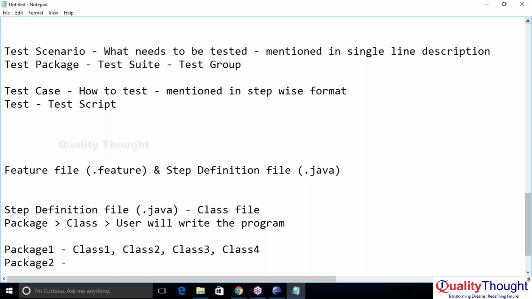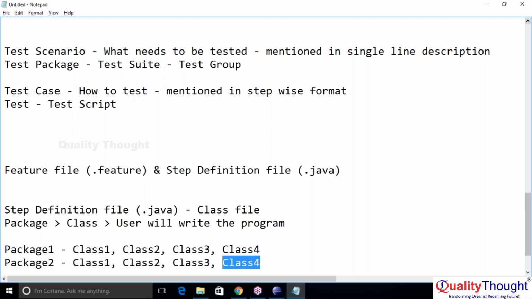In this package 2, I have 4 class files again: class 1, class 2, class 3, class 4. So the names will be the same, but both are different packages, right? No need to worry about that.